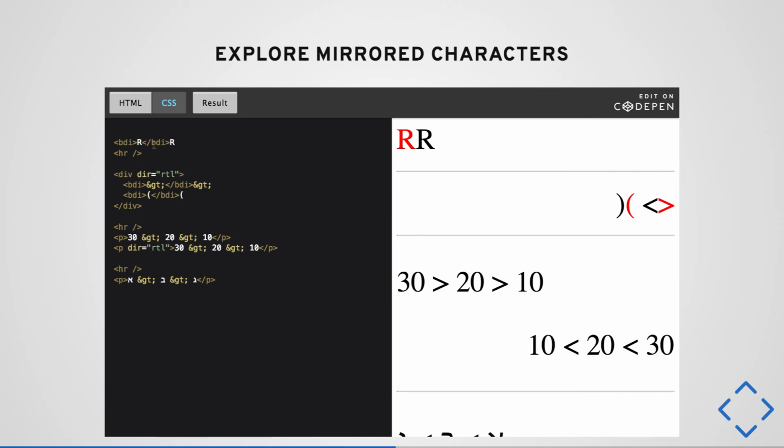But now we get down here, we go right to left, and we're doing the same thing. Things in BDI tags are what's rendering red. So our greater than in a right to left is being split back out into a left to right because we're isolating it. This is a Latin-based, left to right greater than, followed by another one outside of that, where now they're touching each other. That's why the answer was that. And same with here. The exact same paren symbol rendered differently because one of them assumes left to right behavior, one assumes right to left.